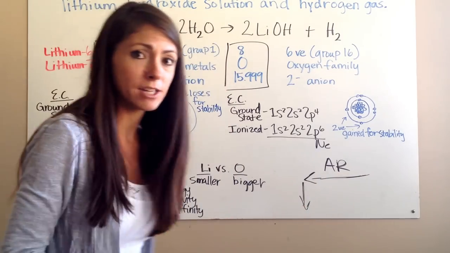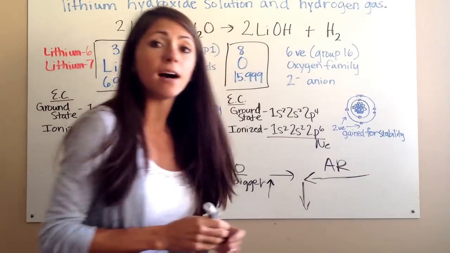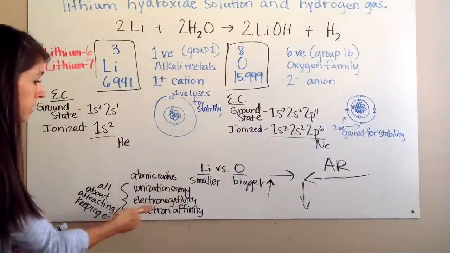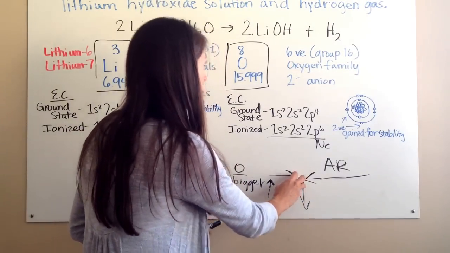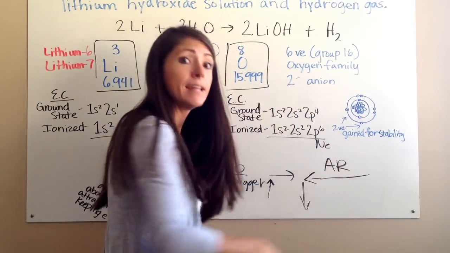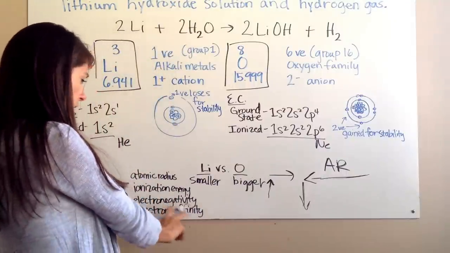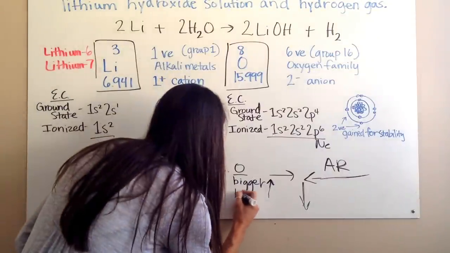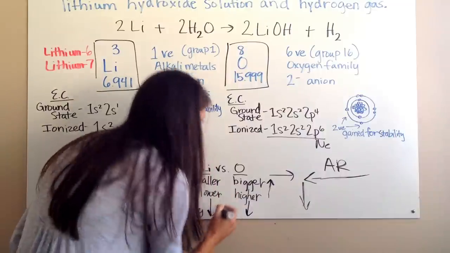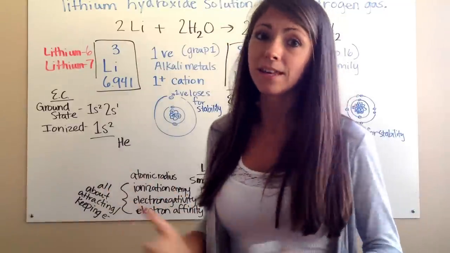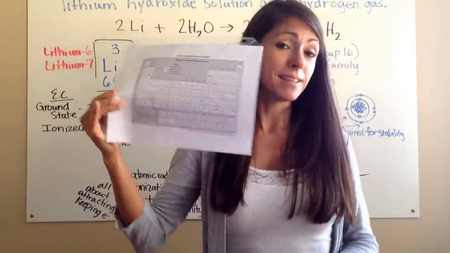Now, these other three periodic trends trend in the opposite direction. They trend up the table and over. All three of these trends, ionization energy, electronegativity, electron affinity, have to do with keeping and attracting electrons. Wouldn't it make sense that this upper corner, where oxygen is, is where they try to gain, attract electrons? So it increases that way. So, in the case of ionization, electron affinity, and electronegativity, oxygen is higher in every case, and lithium's is lower in every case. So periodic trends is also another thing about the periodic table and each individual element, and something that we can draw just by looking at this, we can draw information from it.